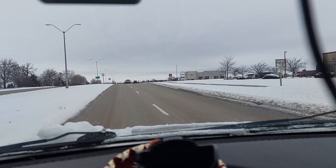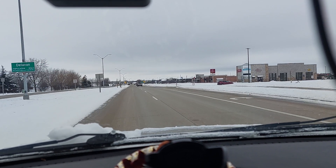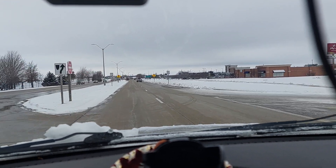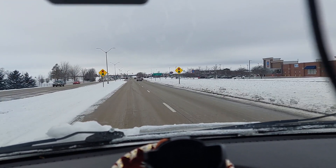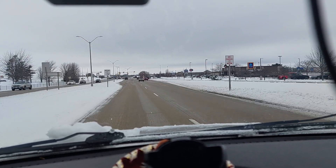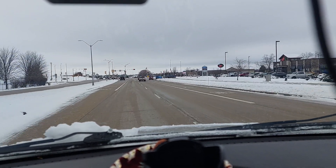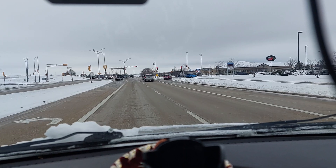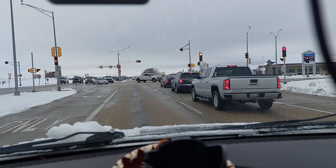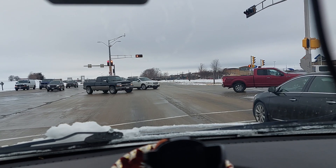I did not bring the other box set with me — I haven't unboxed that one yet because I don't want to load up the simulator room with my clubs. I've got a few up there now and I just don't want to take up too much room. If I do the inexpensive box set I'll bring that with me, then bring the other one up there and we'll give that a go. The other set is by Ram Golf.